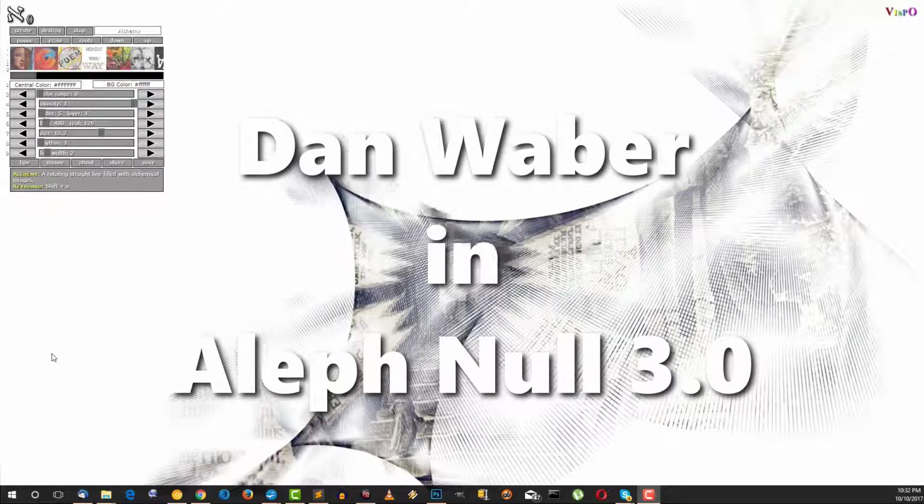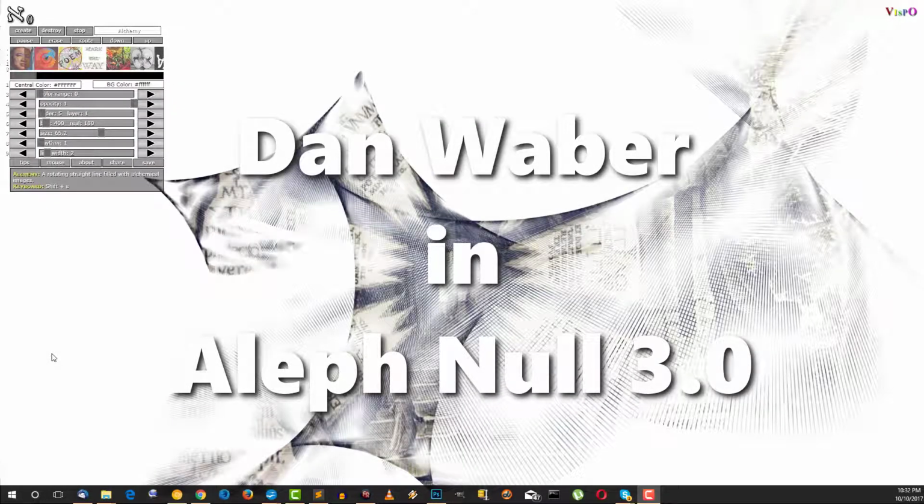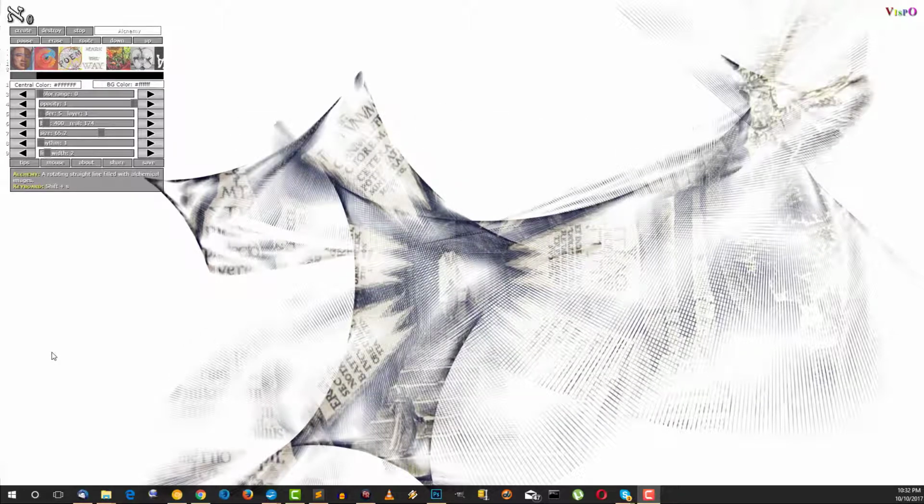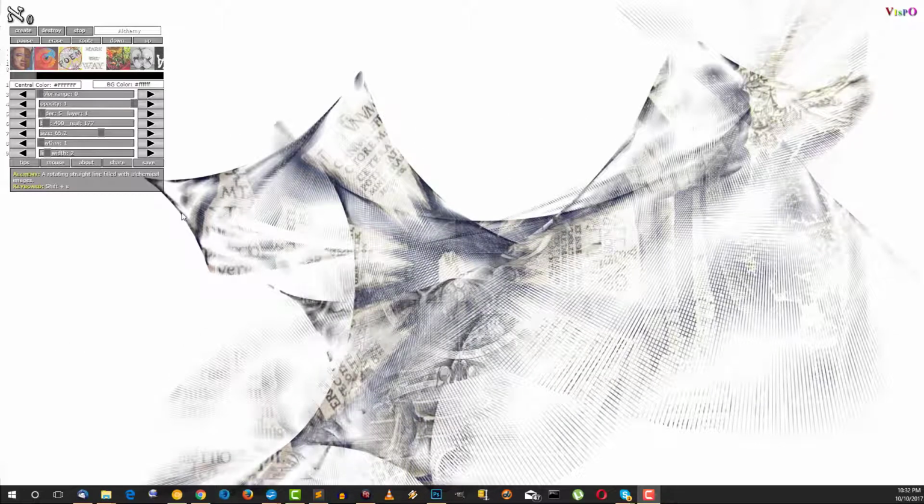I want to have a look at Dan Waber's contribution to Aleph Null. That's not what's running right now. There's another brush that's running, but here's the icon that starts up Dan Waber's contribution. The icon says Mark the Way, which is the title of the series of rubbings that he's created from memorials. And when we mouse over, we get the text that you see, which is Dan's description of Mark the Way.